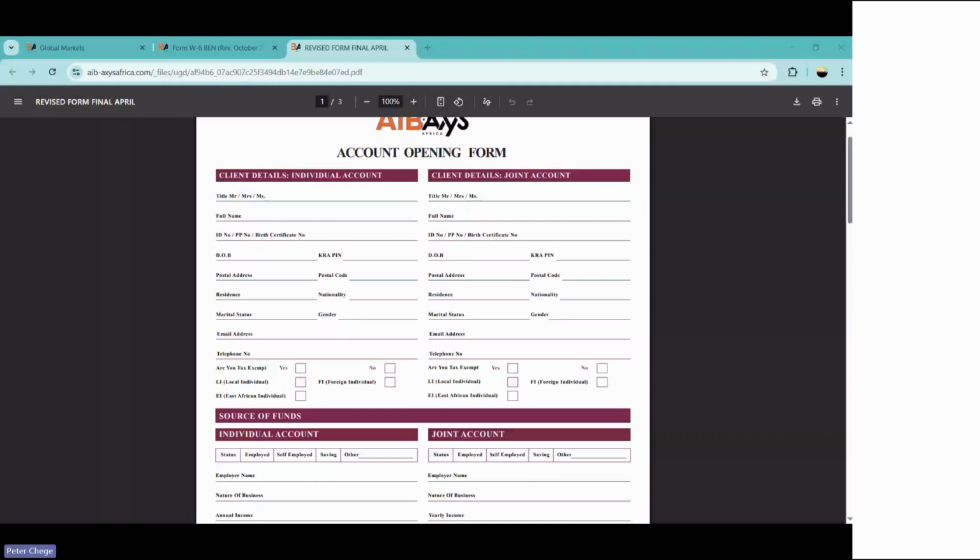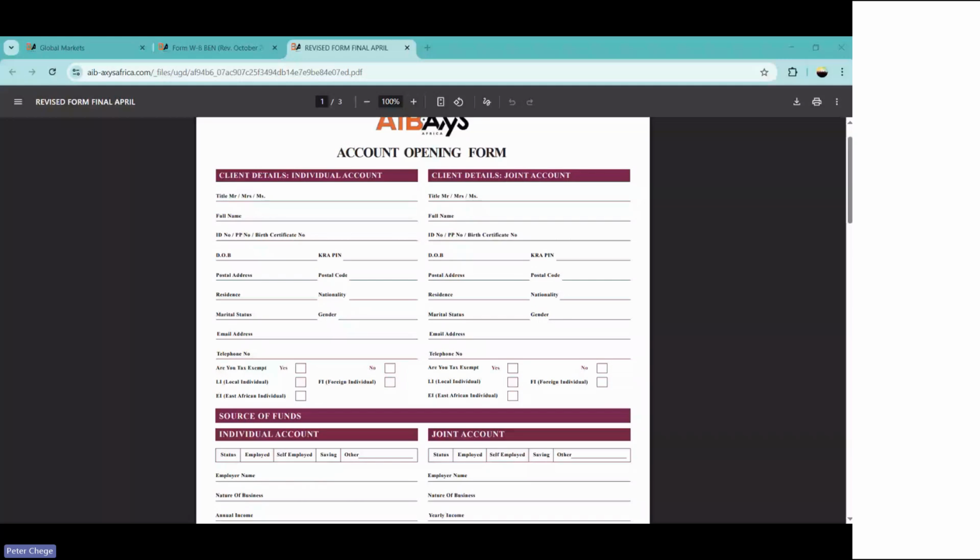Let's go back to chat. I opened an account with AIB. It was closed due to dormancy. Actually, your account is not closed. It is dormant. There's a difference between closing an account and dormant. As long as your account is not closed in CDSC, your account is still active. That's the account you need to worry about. Never be worried about a broker's internal account. Even if they close, they open another one immediately or reactivate the same account and update. So don't be worried.